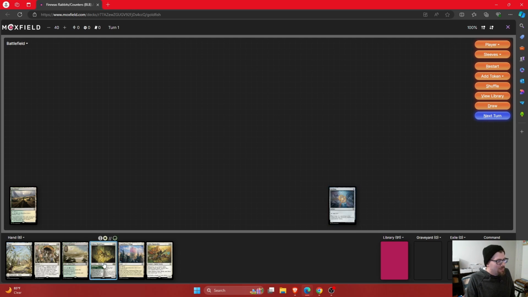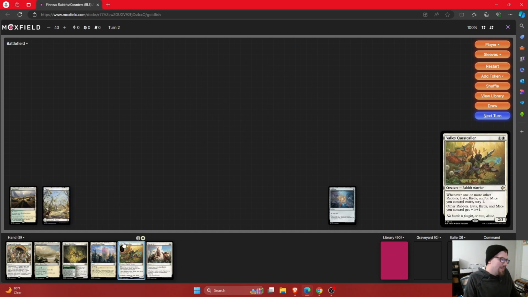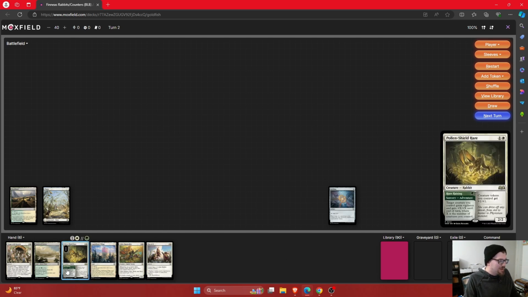Yeah, we would need one of them to be another color to be able to put out like Pollen Shield Hare and Finneas, but we could do the Hare and Questcaller if we wanted to. We can kind of see what turn 2 brings for us. Turn 2 brings a Hop to It. Okay, well, that's always an option for a later turn. I mean, I really want to get Finneas out turn 2 because I want it to attack on turn 3, right, and get the process started.